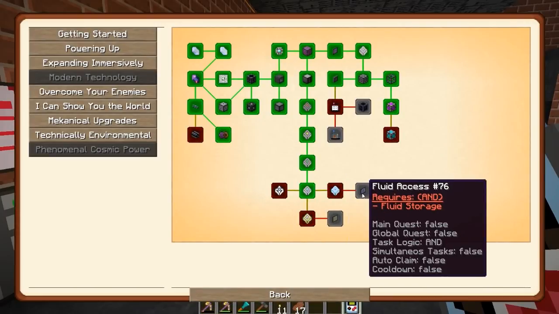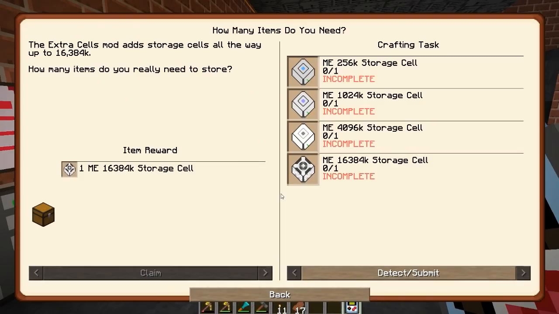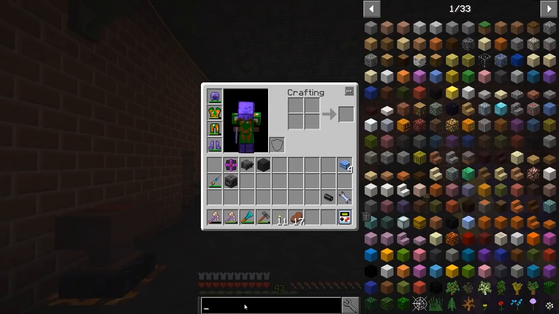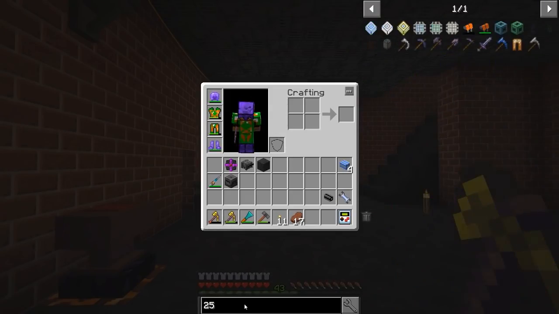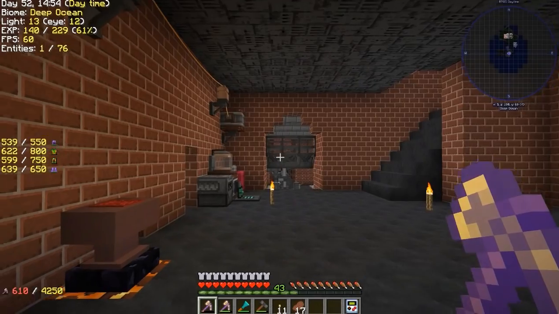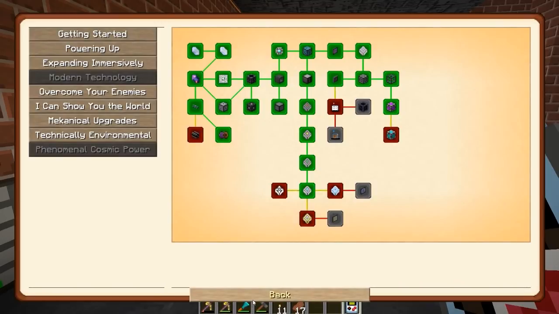And we can move on to start doing other things like fluid storage, gas storage, and how many items do you need? Wait, what? Oh, what? Wait, so you're telling me I craft one of all of these? You're going to give me an extra insane one? I like the way you think. What is that anyway? 256K? Which mod is that? That's extra cells? Wow. Dude, I like that. That is very nice of you.